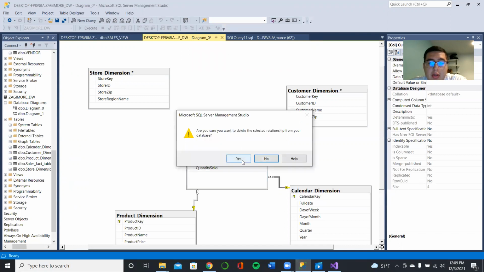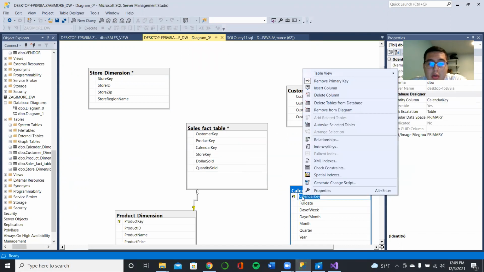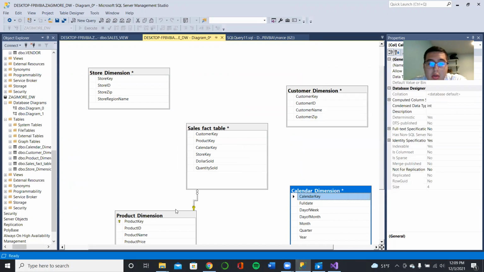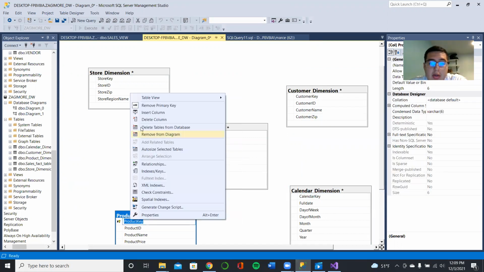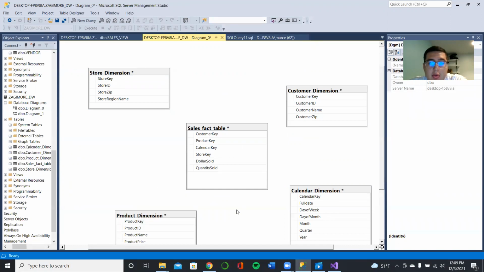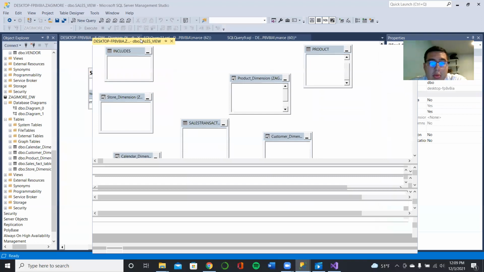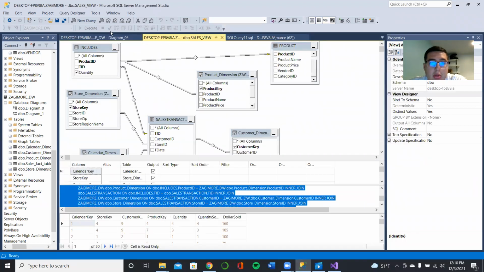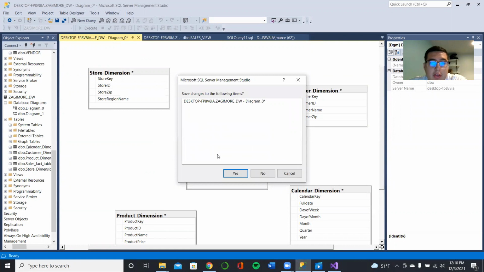Remove everything. So that way there, once we truncate and delete all the data, we won't have a problem. So we'll save that.